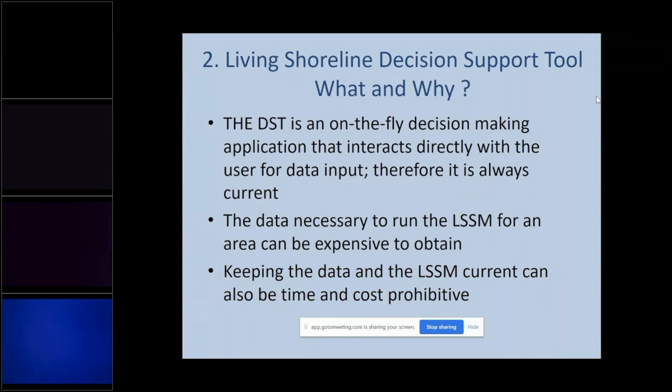The real reason why we moved towards this is that we recognized early on that data collection for this can be expensive, and it's also timely. It has a finite application in terms of time. So how frequently you can go in and actually keep it current can be cost prohibitive to an area. Maybe Leanne or Haley will talk later about the amount of time it took for them to develop the data for their project.